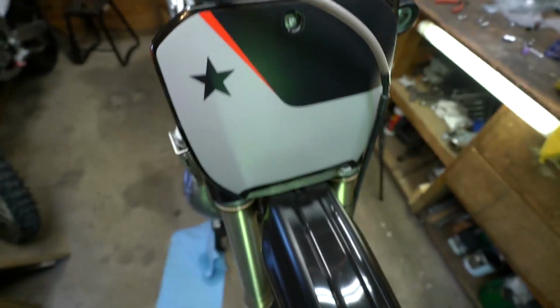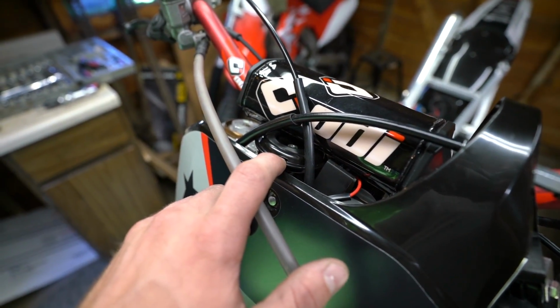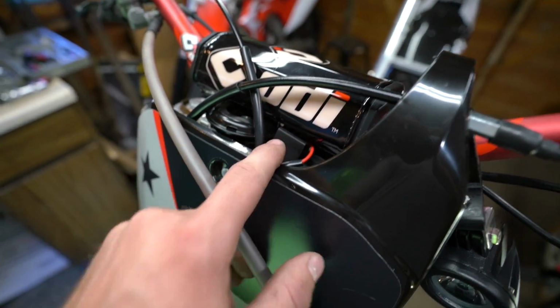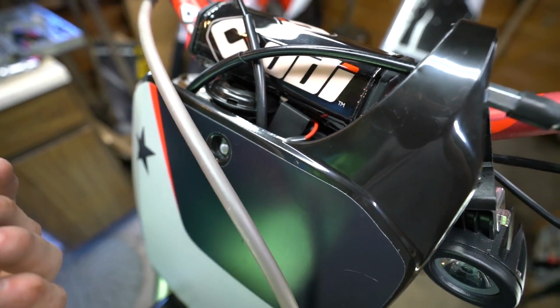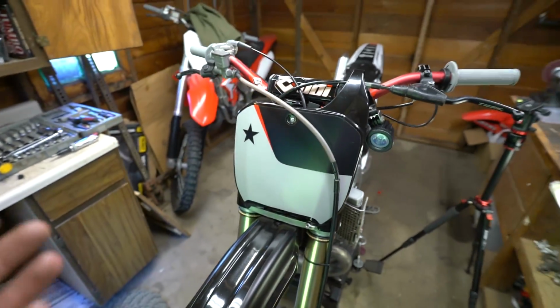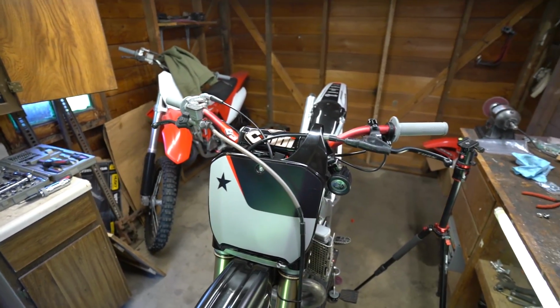So there's a lot more room to work with. As of now, I'm just gonna have to mount the horn way up top here, and the little control box, that's just gonna have to hang out right there for now until I find a better location. I mean, if that's where it has to be, that's fine. It's really not even noticeable at all.